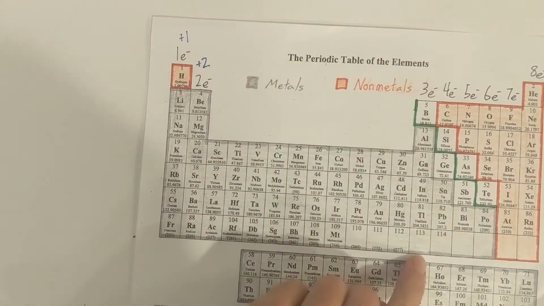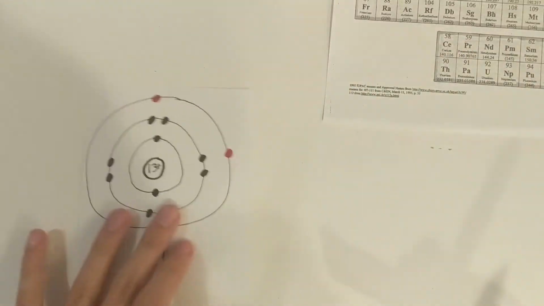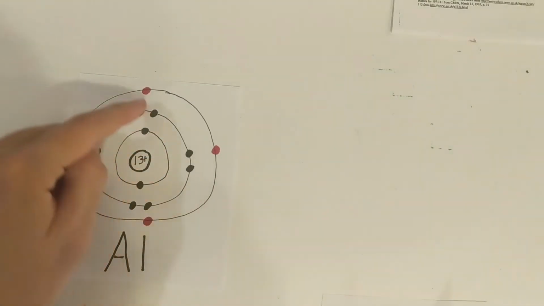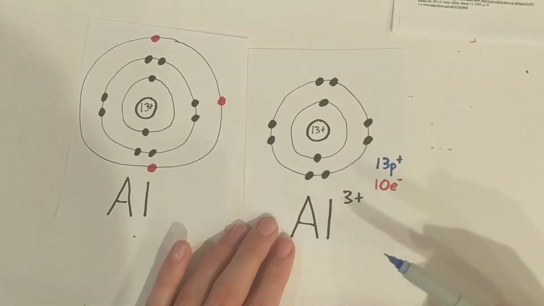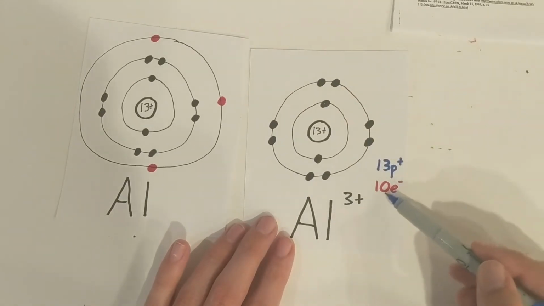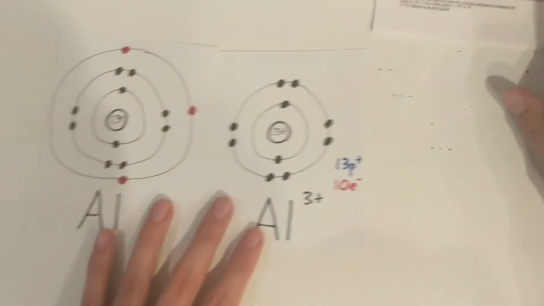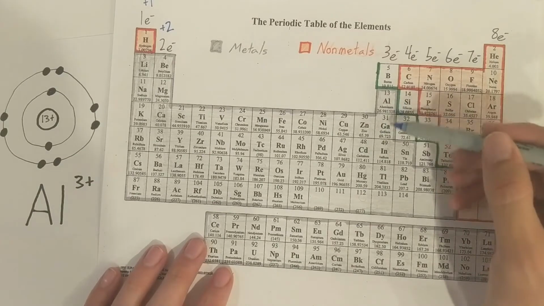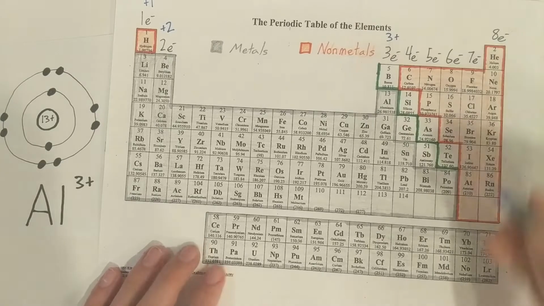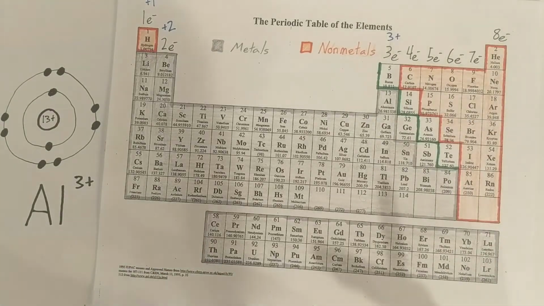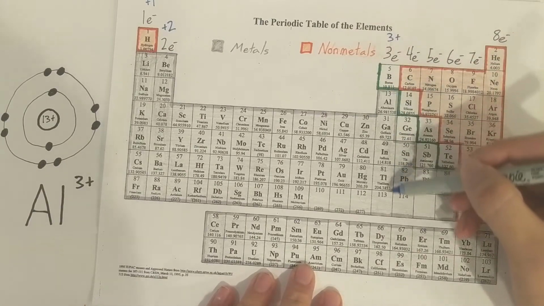Move into group 13 with 3 valence electrons. If we have aluminum here, aluminum wants to lose these 3 valence electrons to get a full shell of valence electrons. So it'll have 13 protons, 10 electrons, giving it a +3 charge. All the metals here are going to have that +3 charge. So remember, ionic bonds have to be between metals and non-metals. So we're not going to count boron here. So down here.